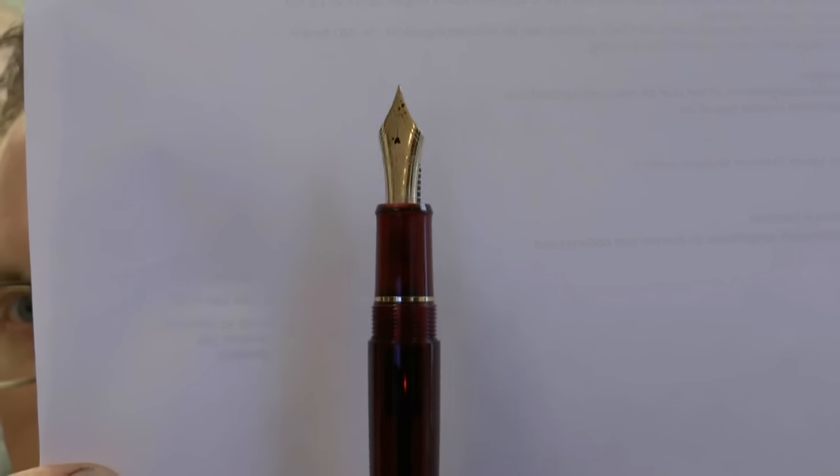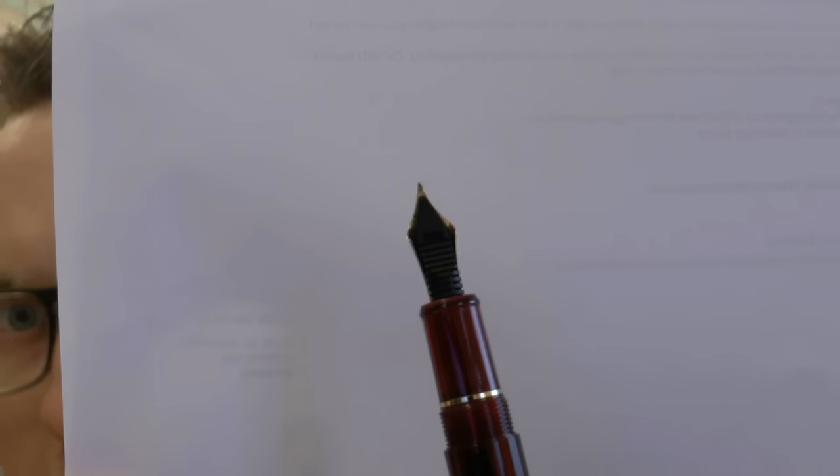The cap unscrews and Platinum has this very fancy system to ensure good sealing, so your pens should not dry out. Indeed, in my experience these pens don't dry out and don't really have hard starts because they've dried out. Here we have the nib section with a nice 14-karat gold nib. I've always liked Platinum's design — it's quite simple. The section is fairly straightforward, and the feed, which I'm fairly certain is plastic. As soon as I show the plastic barrel someone is going to ask me if this can be converted to an eyedropper — I don't know, I haven't tried it, but I wouldn't do it. There's a metal ring in there and it looks like it's two parts; I think it's going to leak, but I could be wrong.